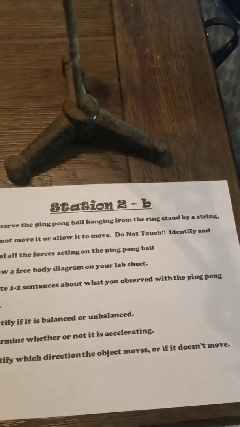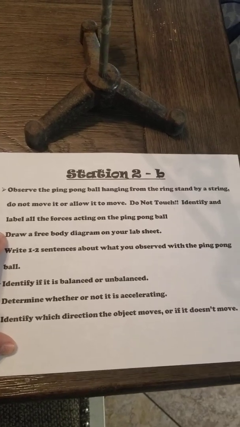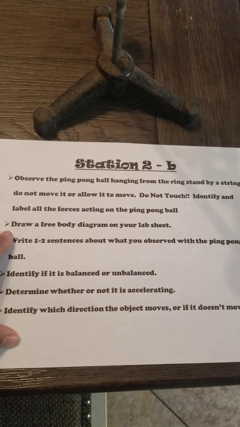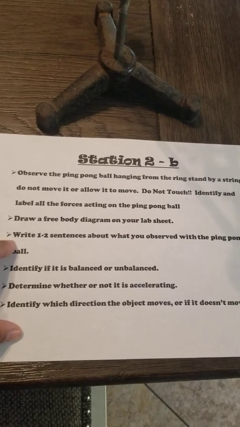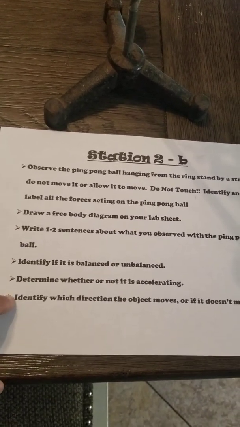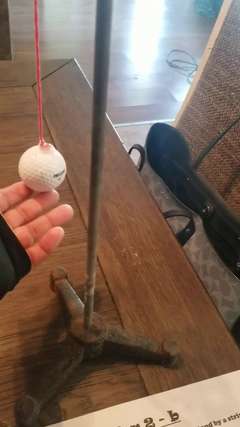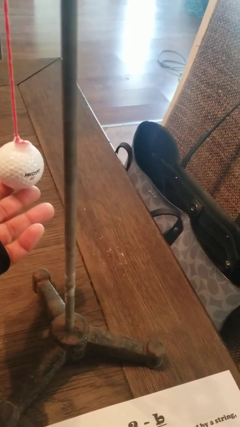Do not touch it. Identify all of the forces that are acting on the ping pong ball. Draw a free body diagram on your lab sheet, 1 to 2 sentences, balanced or unbalanced, whether it's accelerating, and if so, what direction is it accelerating? Here's the ping pong ball. I accidentally touched it, so now I'm trying to stop it from moving.